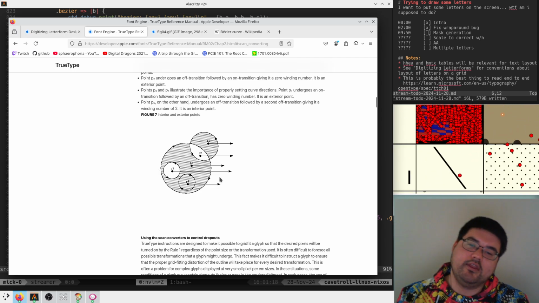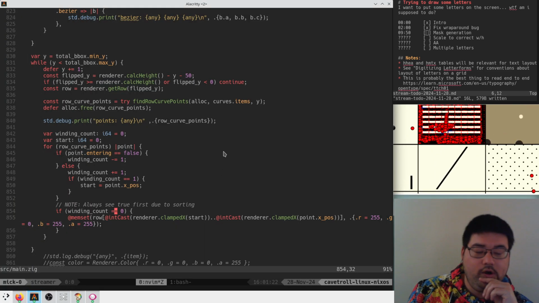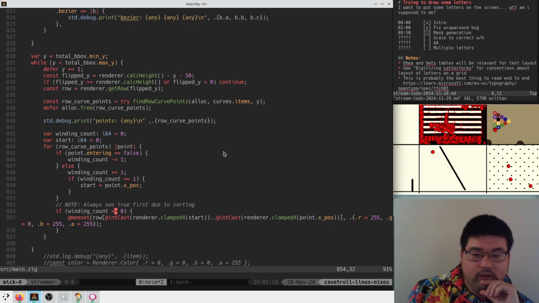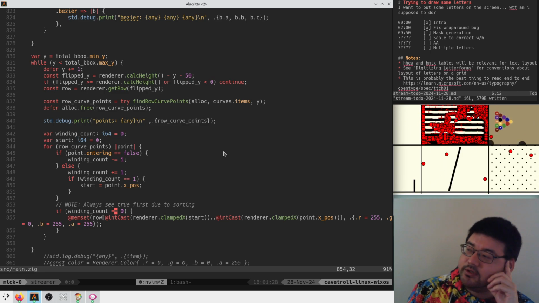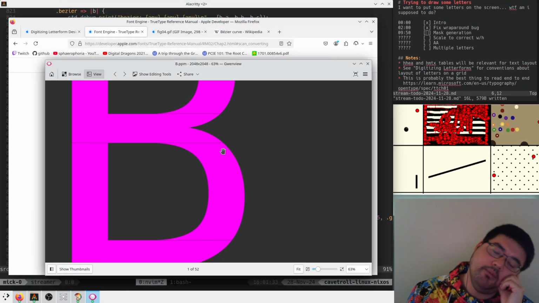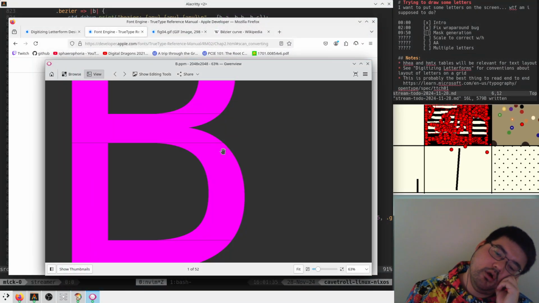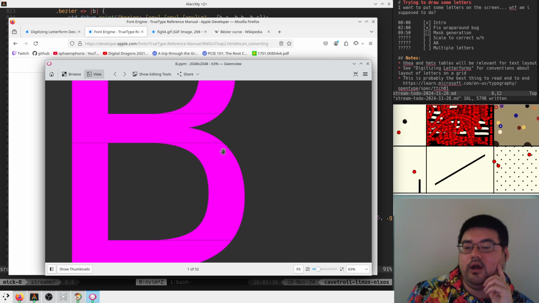Yeah, it seems like they're kind of saying winding number 0 is the way to go. So what am I missing? It's the double counting that's messing us up, right? We have either double counting on a line quad boundary or a line boundary.